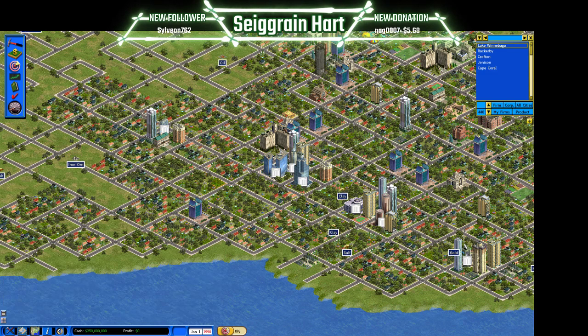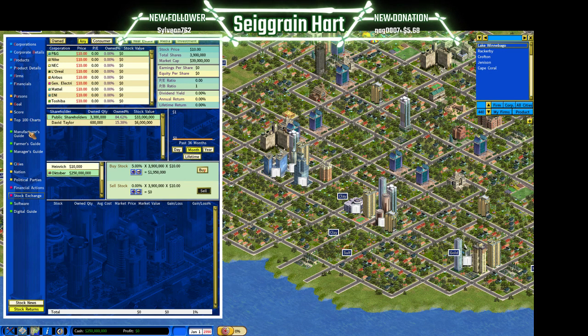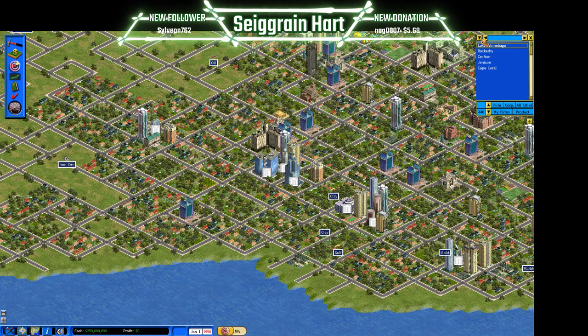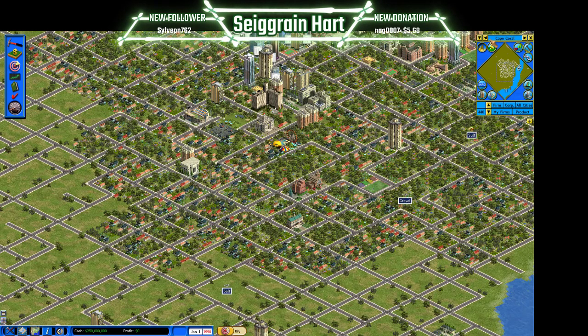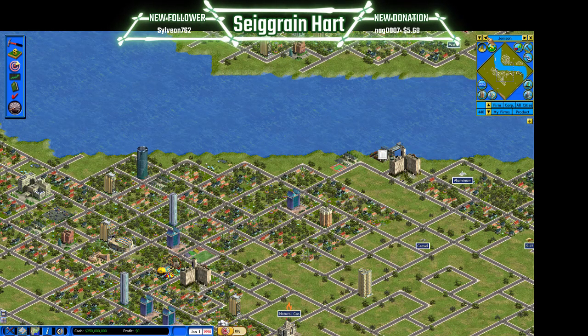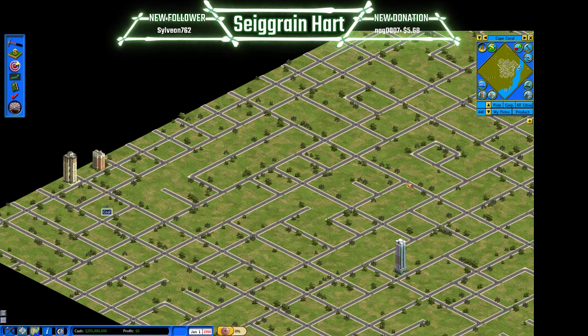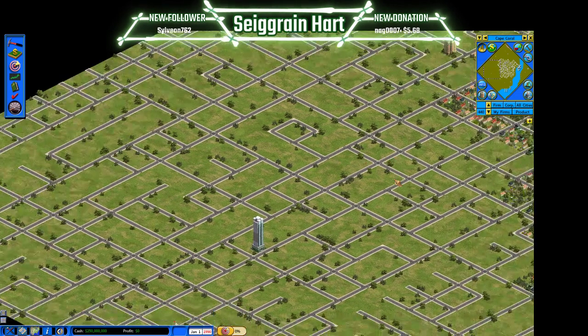I think I'm going to start... Hold up. Which one was the smallest population? 474, 79, 81, 93, 89. Alright, so Cape Coral is the smallest population. We are in Lake Winnebago. We could hit these arrows to change nation, city, or we could hit this. It'll go to city selection mode, and double clicking a city will make us pop over to there. We could use WASD to move around.